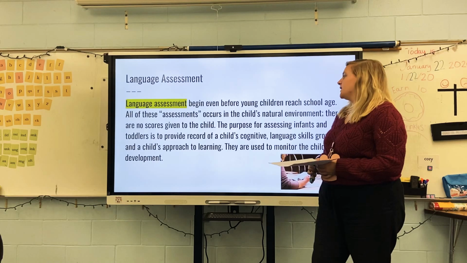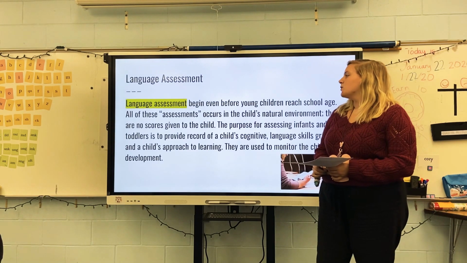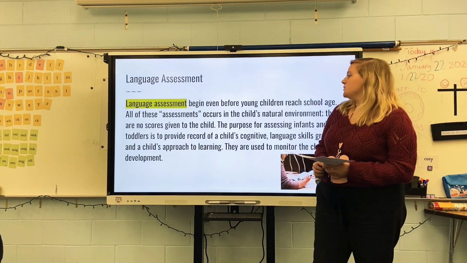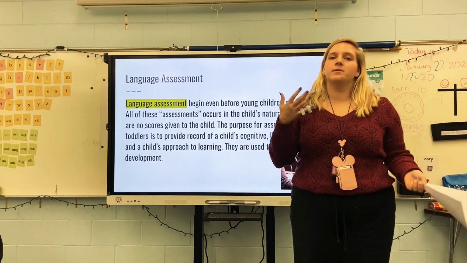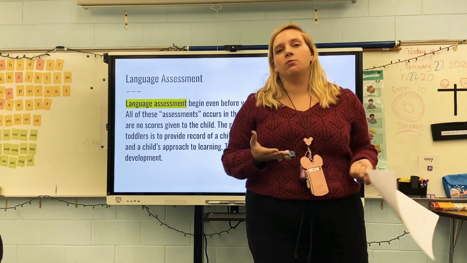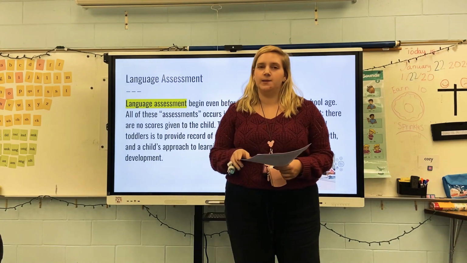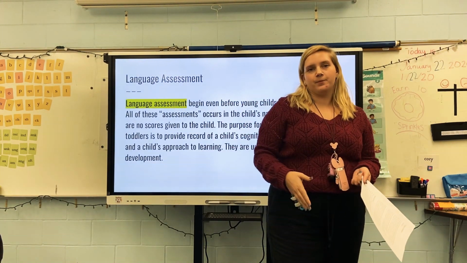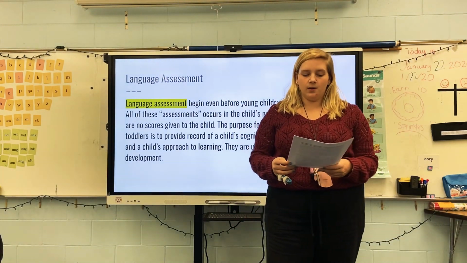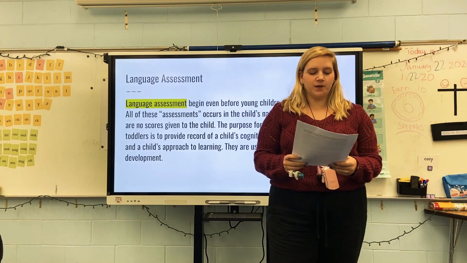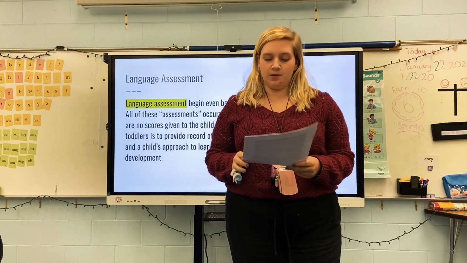The purpose for assessing infants and toddlers is to provide a record of a child's cognitive language skills, growth, and a child's approach to learning. They're used to monitor the child's development. So it's normal to see a child turn around 6 months and maybe say mama or dada, or start cooing before that, and using those cues to monitor whether the child is developing appropriately. So when they get to school, language assessments can be given to them. The purpose for assessing this is their cognitive growth. They're used to monitor their development.